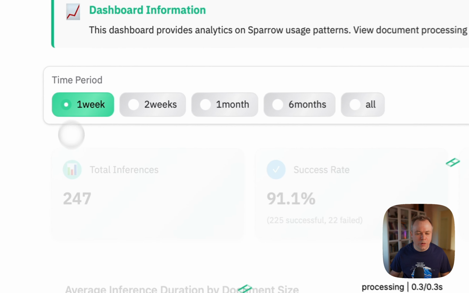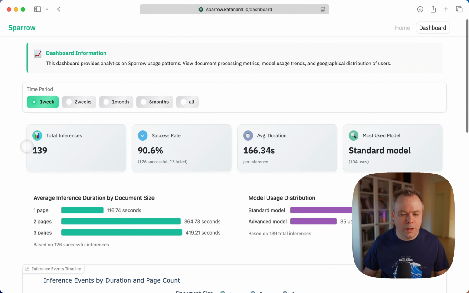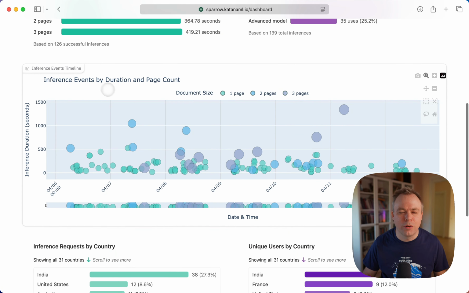Okay, and if you look into the 1 week, we get 139 inference cases, and if you look into the chart for inference events by duration and page count, once we look into the 1 week data, this chart displays days, and it's easy to see on each day how many requests were executed.